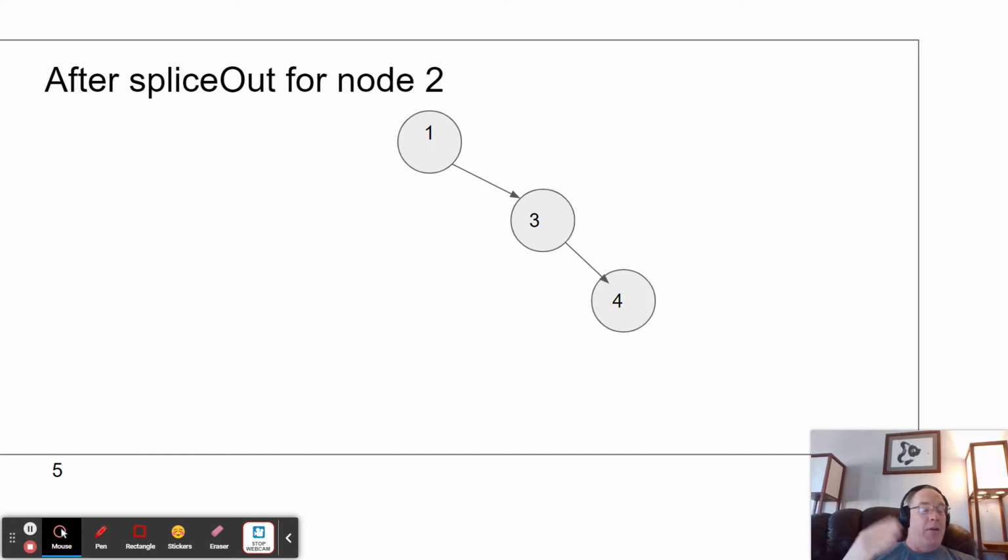But splicing out all the even nodes, if the root node is node 0, and if the structure of our tree is of this kind, that is, say, every node has one child because we did a sequence of insertions of nodes 0, 1, 2, 3, and 4, and so on, then that will test only splice out, and that's exactly what our code does.